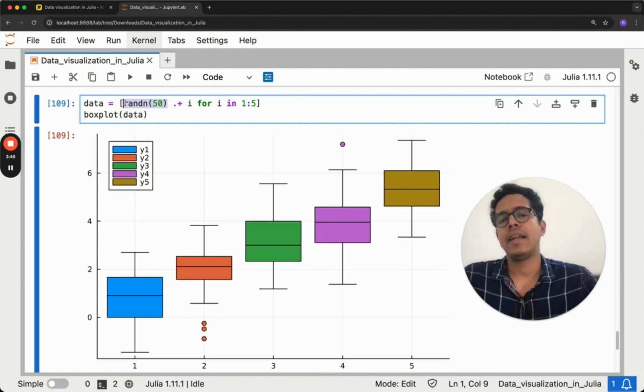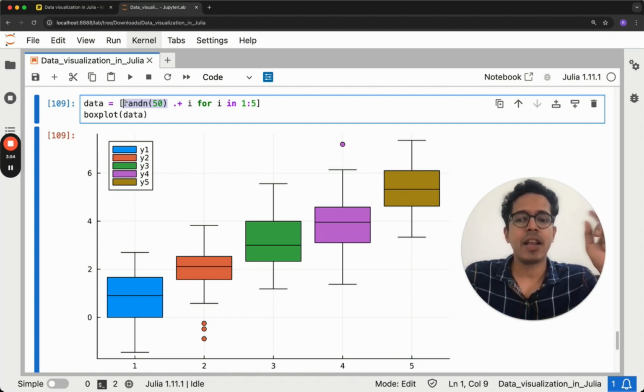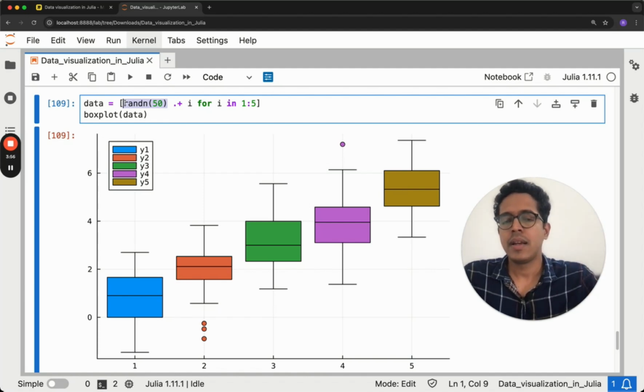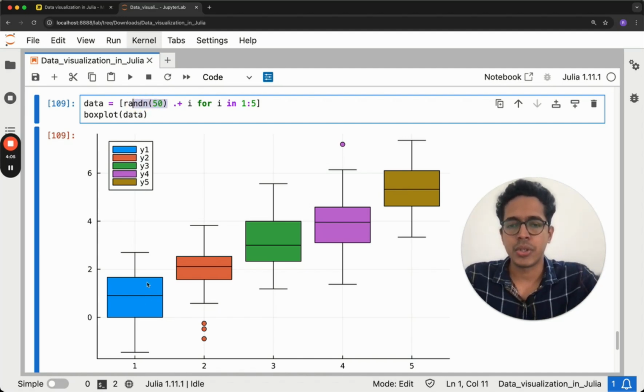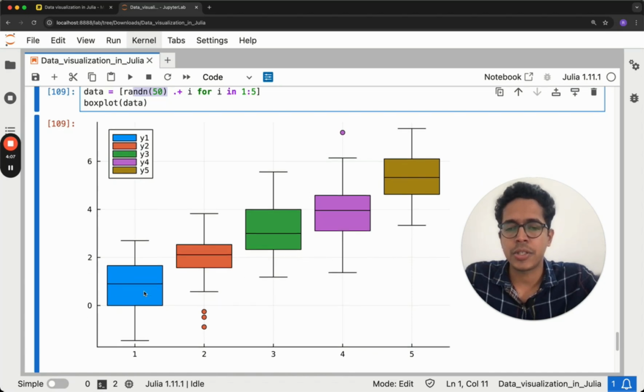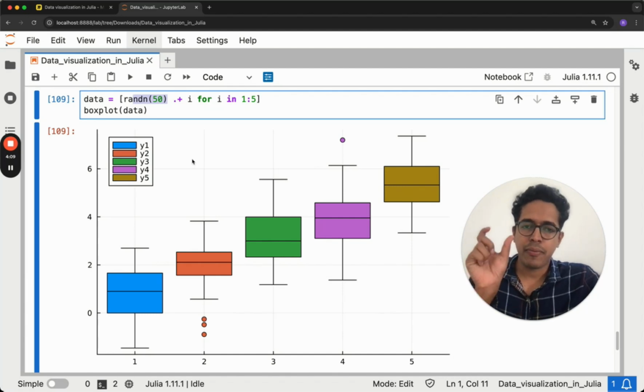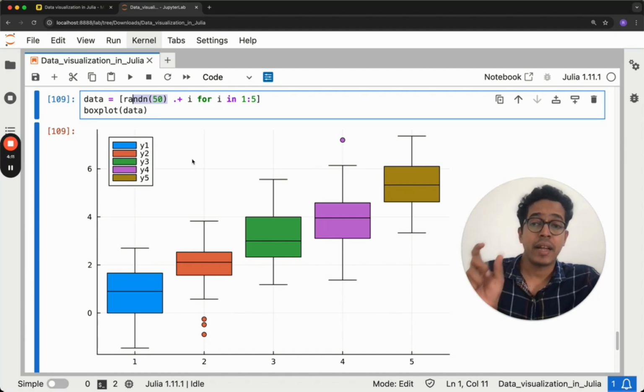So basically it will be a set of numbers which will be maybe 1 plus something, 1 minus something, etc. So the mean value will be somewhere around 1. When i becomes 2, that will be 2 plus a set of random numbers from minus something to plus something, so the mean value will be close to 2. That's what this plot is showing. So there are basically 5 sets of 50 numbers.